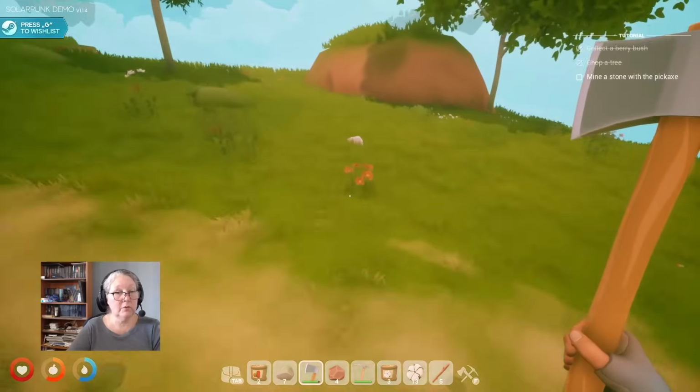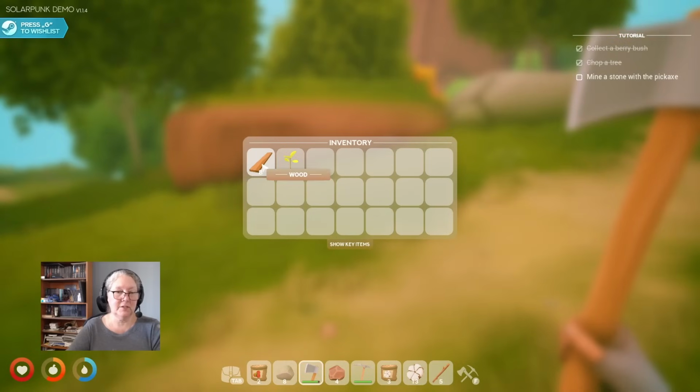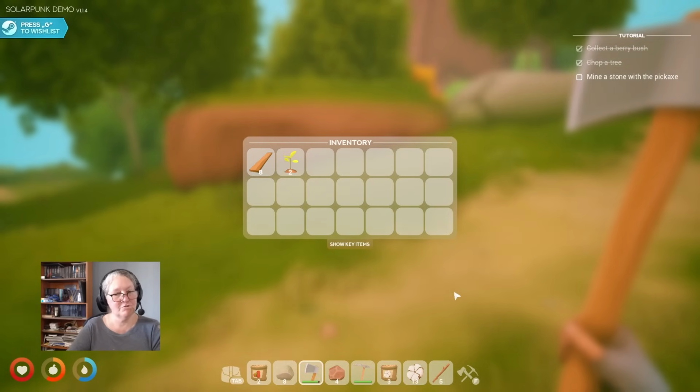Where did all my stuff go? Did it end up in my inventory? Yes. I got 8 wooden planks. What's that? And an older sapling by 2.